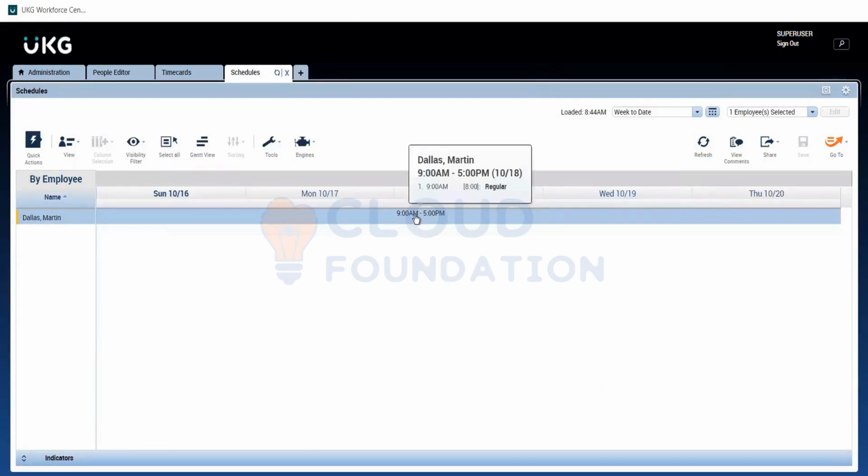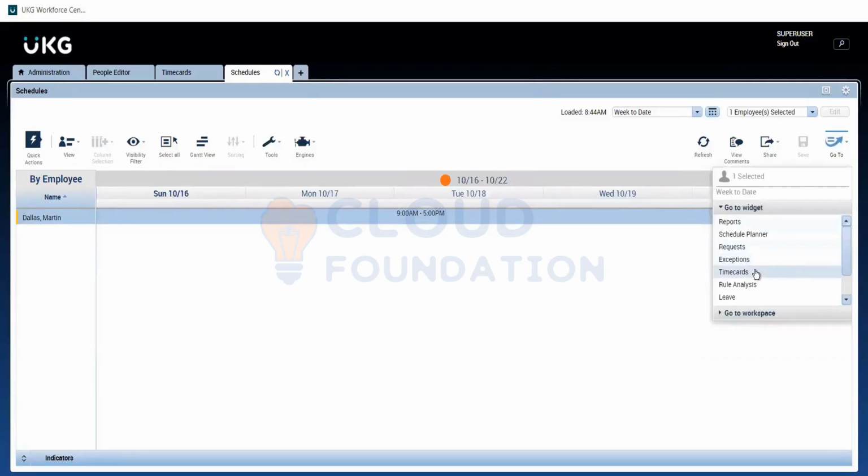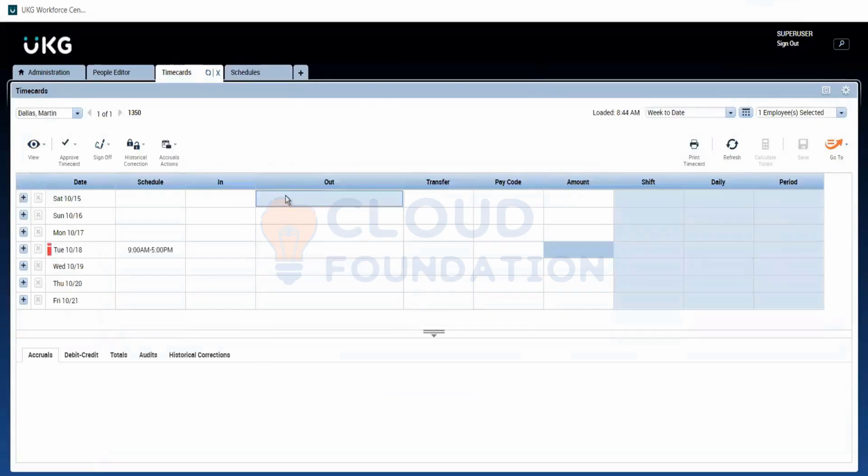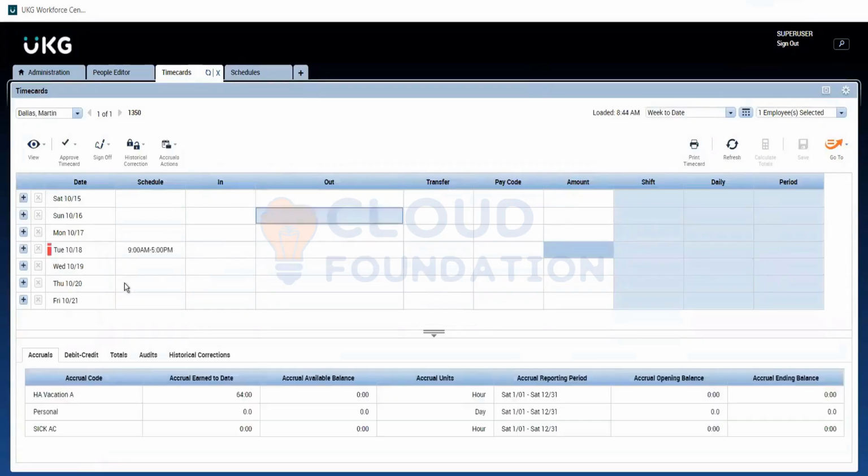So now the employee would be assigned to the schedule. From here we can again navigate to time card, people and everything. These items will be available generically in all places. You can use this Go To button to navigate to this person's time card. If you see here, as soon as we added a shift, this employee will come in the schedule column. So now we can log in and log out.